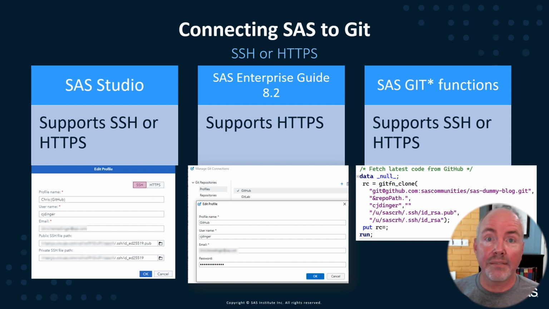I will tell you that a lot of the services that support HTTPS as a mechanism frown on using your real password as part of the username and password combination, and instead they support a mechanism called personal access token, which you can set up within the tool, whether that be GitLab or GitHub or Bitbucket. They all support it. The personal access token is a cool way to create a token that you can use just like a password within these mechanisms. You can also scope that token so that it can only do certain kinds of operations and you can revoke it at any time. So that adds another layer of security, really important when you're working with sensitive information that you might have in your SAS code.